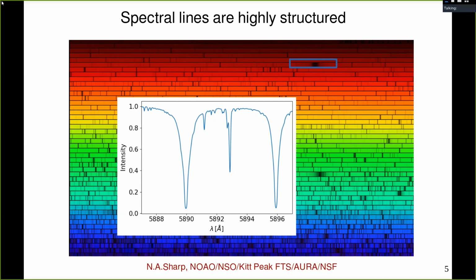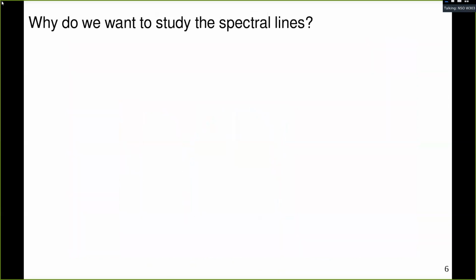Okay, so from here you could already infer something, and people basically can use this sort of spectra of the sun as a start to, for example, infer the chemical composition of the sun, and so on and so on. But we want to go a step further. So you already know quite a bit about it, so why don't we very quickly hear what you think we can learn from the shapes of the spectral lines.